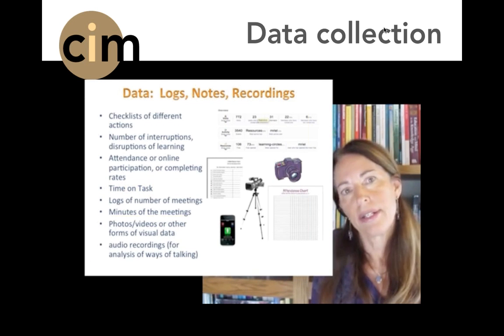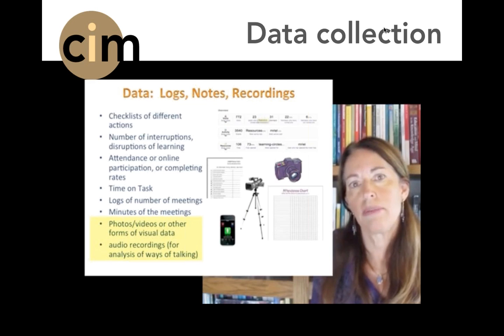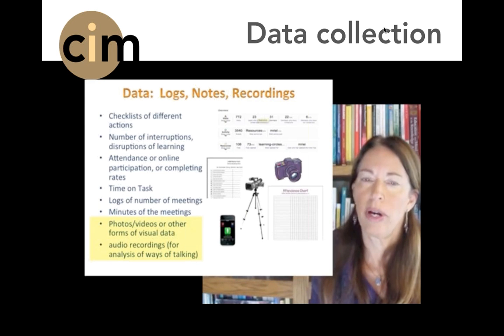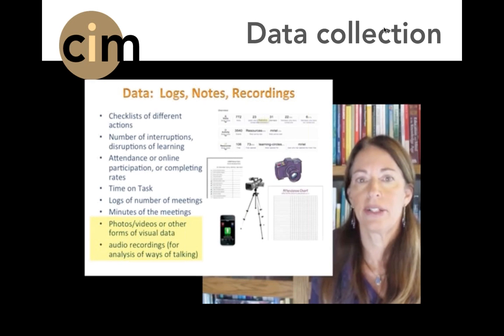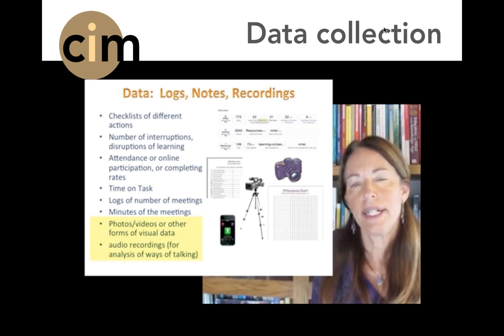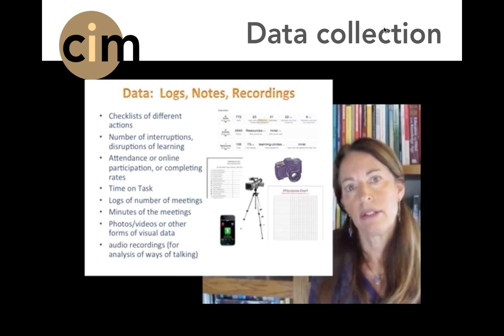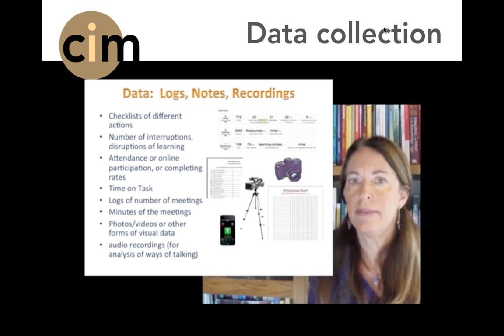You can also collect things like photographs or videotapes or audio tapes that you can then use to look at behavior again and again. So, one way of collecting data is to collect it in the setting, making marks or taking records as things are happening. Another is to have a recording device, either an audio tape, a video tape, photographs, that give you a chance to look more closely at the data at a future point. And attendance at meetings, logs of meetings, things that happened in the meeting.